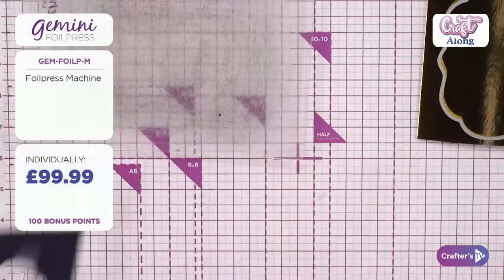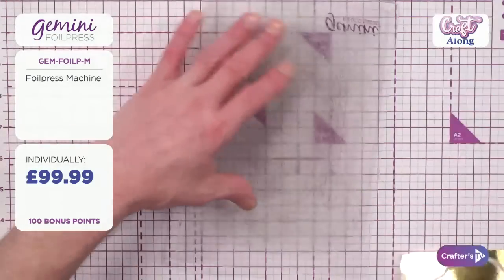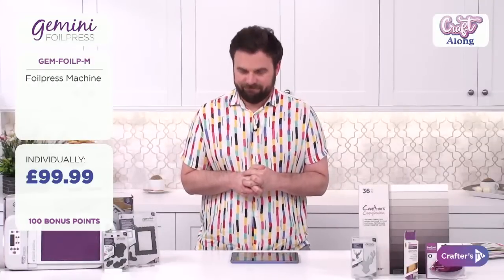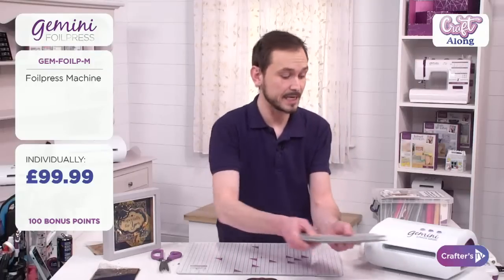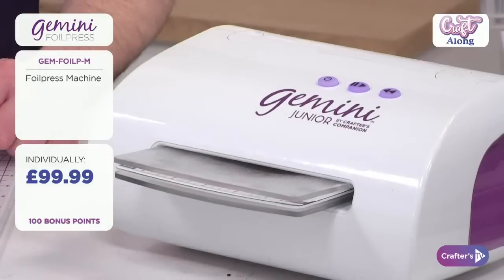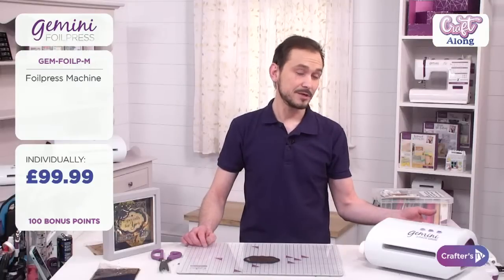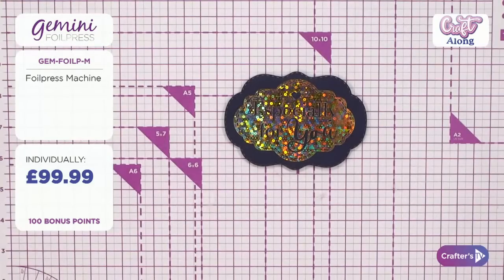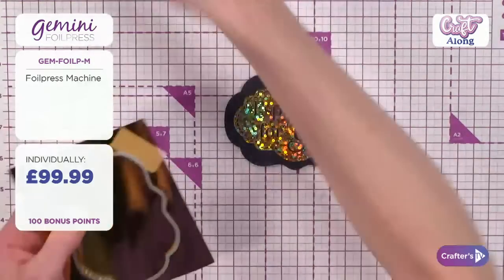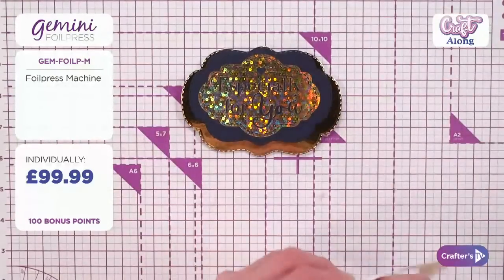Cool. It would be really nice, wouldn't it, Joe? Really nice just having that great feature. I know I say it a lot, Craig, but it would also make a great tag with a little punch in there, wouldn't it? It would indeed. You don't need to do much to it to create a really nice tag. I would still be inclined to add a few gems on this one, like we would do towards the end. Go all out when it comes to the tags, I say. So here we are. Here is our next layer, which can then matte and layer over the top.